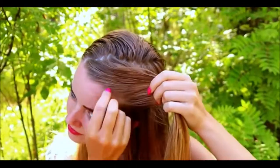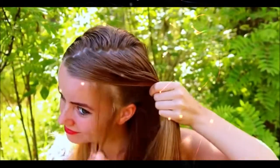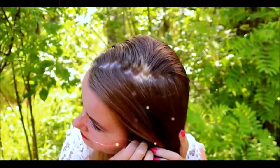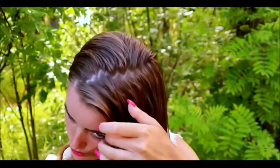Then I start the braid. First, I leave some accent hair out. If you want all hair up, you can also skip this step.